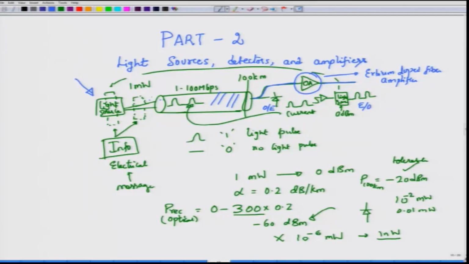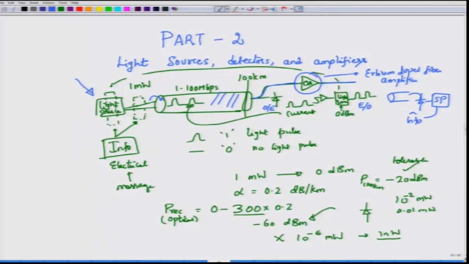Assuming that you have done a good coupling optics or launch optics, then most of the light from the light source after modulation is launched into the fiber. The fiber carries light. At the end of each span you put an optical amplifier, and finally at the receiver side you convert the information back into the electrical format by putting in a photodetector, followed by signal processing electronics, and finally you will be able to extract the information.